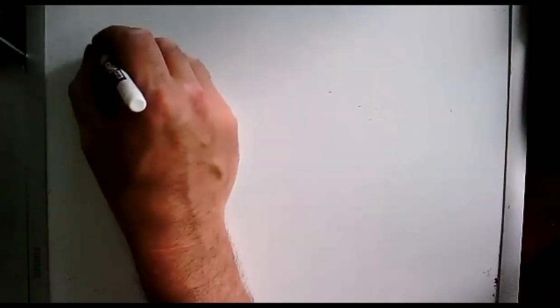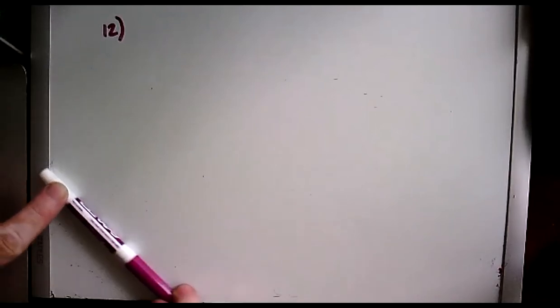Okay, so the final question I'm going to do right now is question 12. It's a related rates problem, and it's really a classic calculus problem. It has to do with a ladder sliding down the wall. So I'm just going to try and illustrate on the whiteboard here what's happening. So we have a ladder of fixed length, and it's sliding down the wall like that.